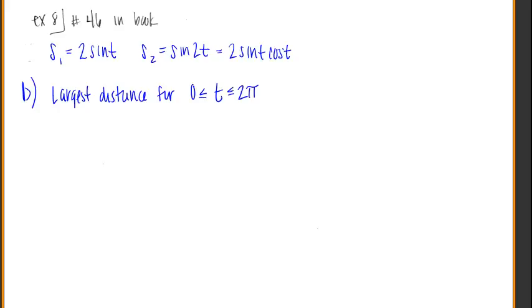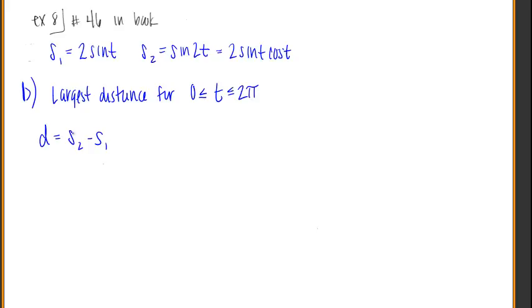In part B, what they're asking for is, instead of when the distances are equal to each other, so when they're at the exact same height, we want to know when they're the largest apart from each other, and they give us a specific interval from 0 to 2 pi. Okay, so let's get a basic distance equation. Obviously the distance would be the difference between the two values. So let's say S2 minus S1. How far down the second mass is from how far down the first one. By subtracting it will give us that middle area right between the two.